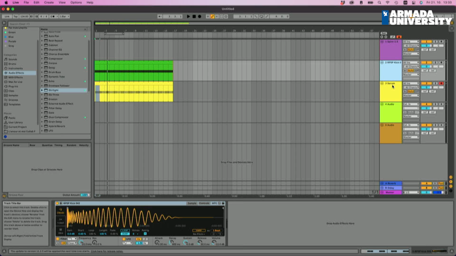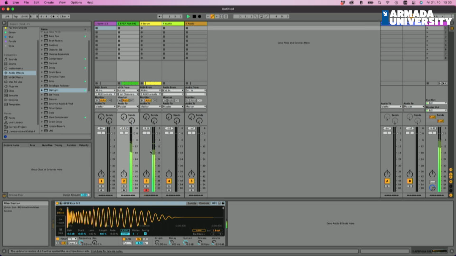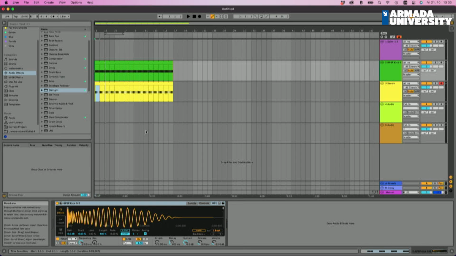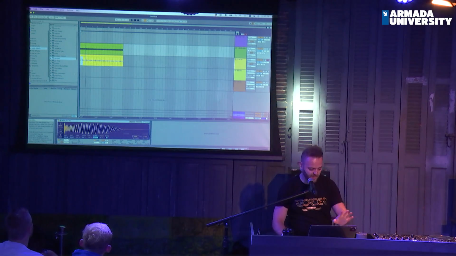I don't know how the volumes are right now, but I can look in my mixer, and I see my kick is around here, -6-ish, 7, and bass -9. This is perfect. That's what you want to see. The sub bass a little bit lower. This is uplifting trance. You want this kick to be hitting hard. Okay, great. We have this.